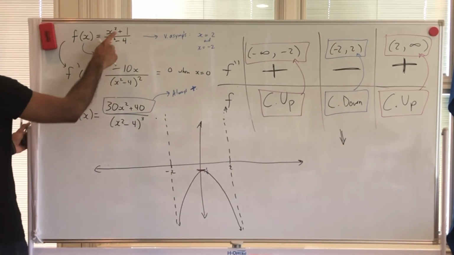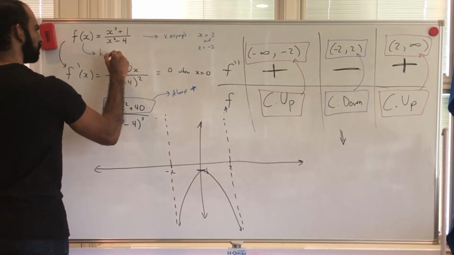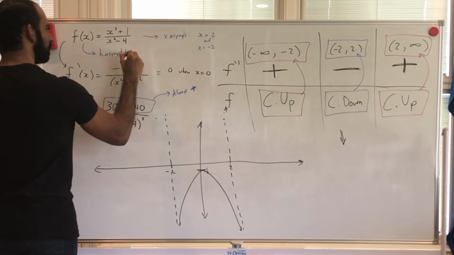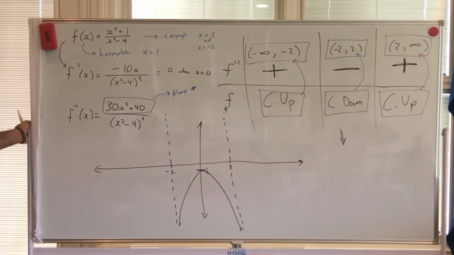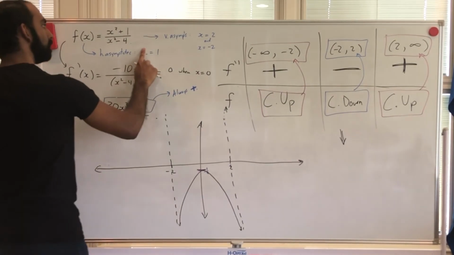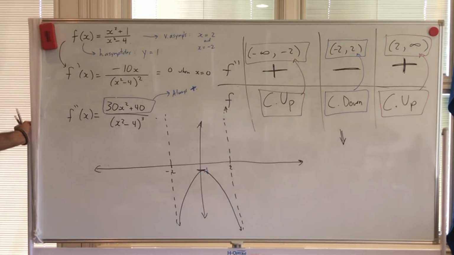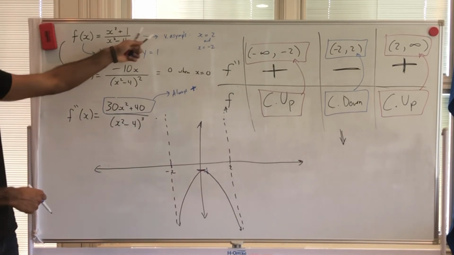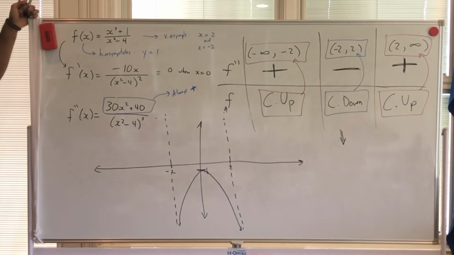What is the limit of this thing as x goes to positive infinity? It's going to be 1 over 1, positive 1, because the exponents are the same. So y equals 1. But what about as x goes to negative infinity? Remember, sometimes we can have 2 horizontal asymptotes. But do we have 2 in this case? No. Whether you go all the way to the right or all the way to the left, you still get a value of 1.